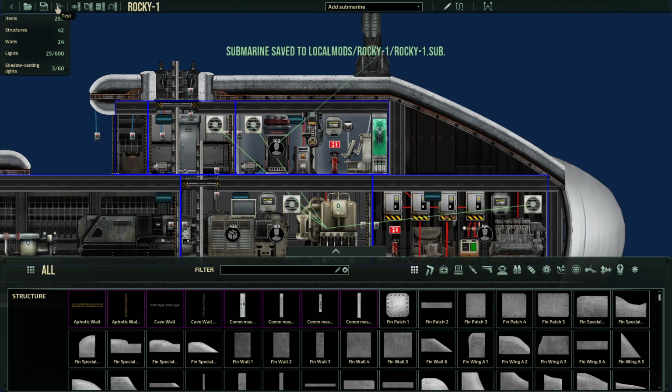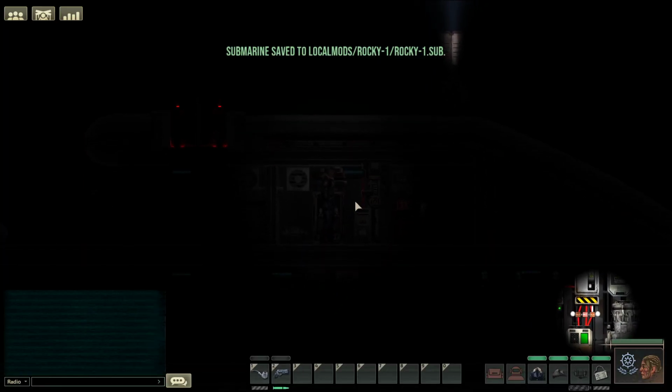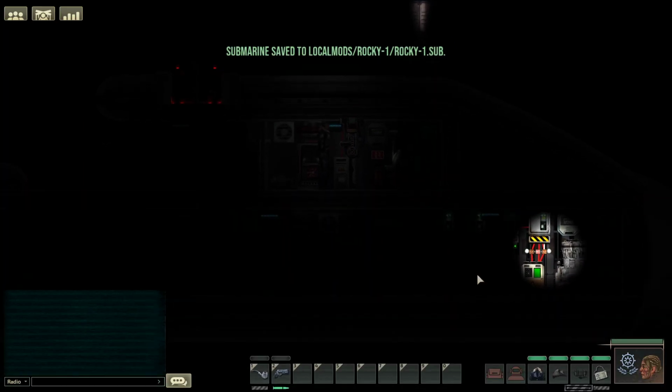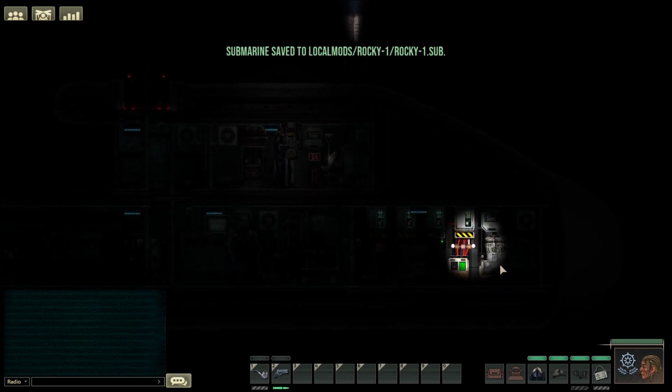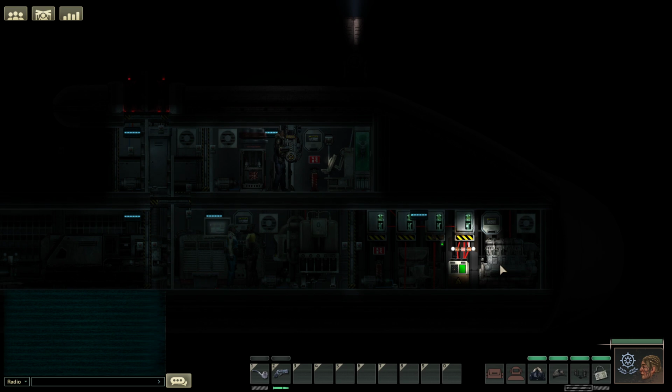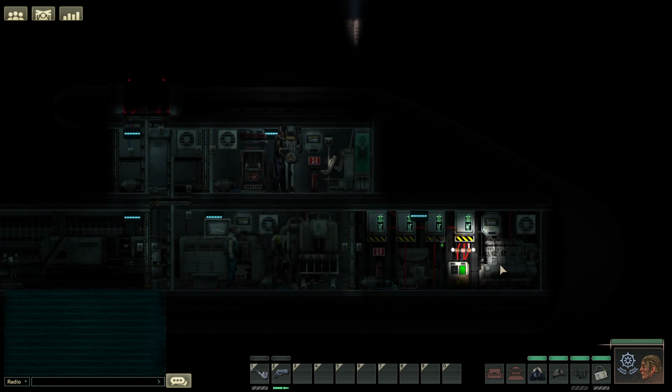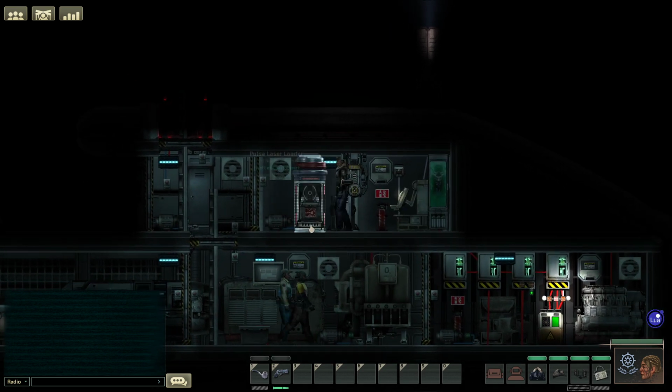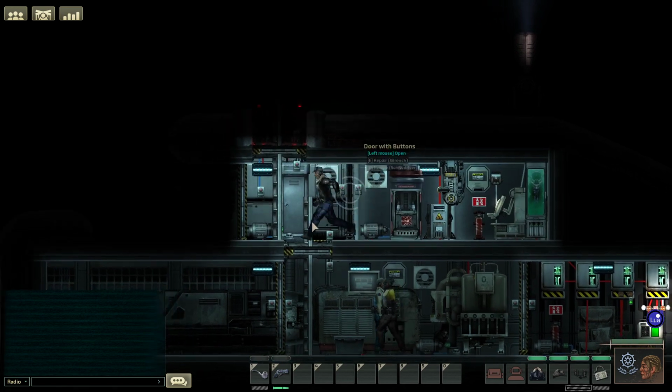Now test again. Yeah, as the generator spins up, lights come on.